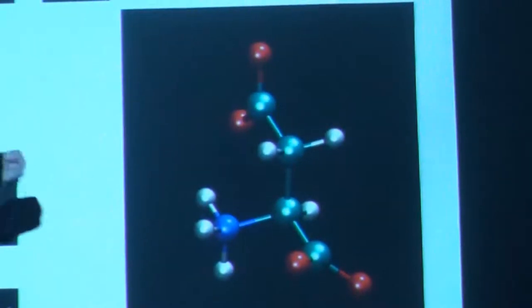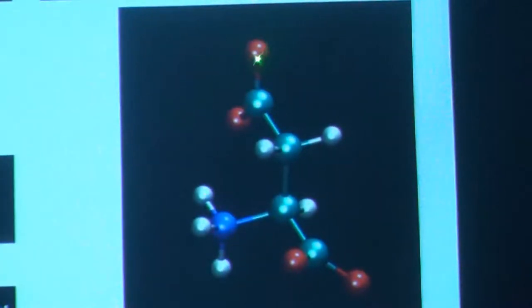But as soon as the proton comes, the negative charge goes here to make a hydrogen bond to the proton, and then this one becomes neutral. So you have sort of like a distribution of the charge, but you can also localize it when you're making a hydrogen bond. Is that part of the aspartate ever form a peptide bond? Like, does that ever form a peptide bond rather than? No.